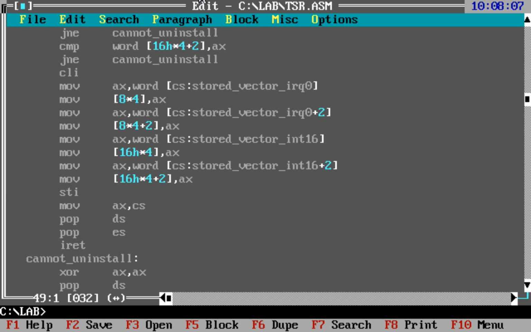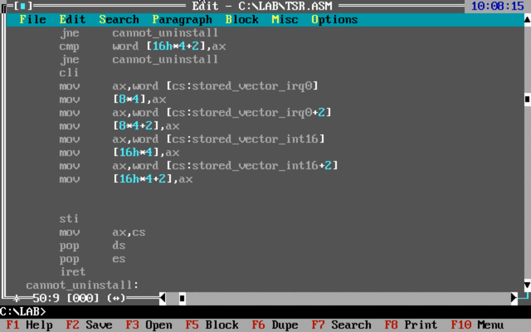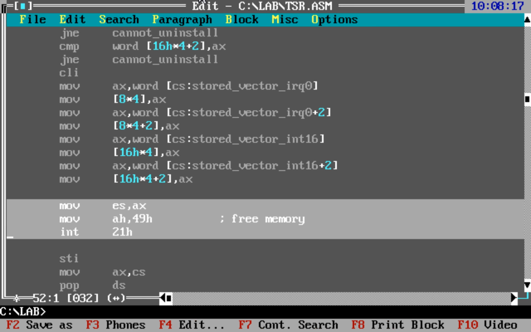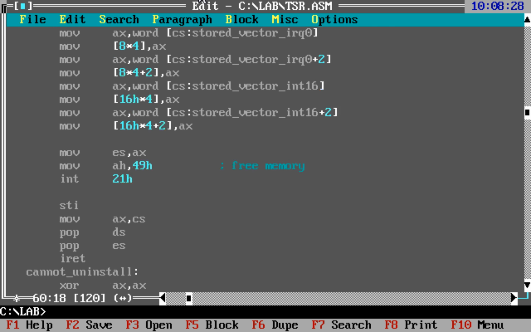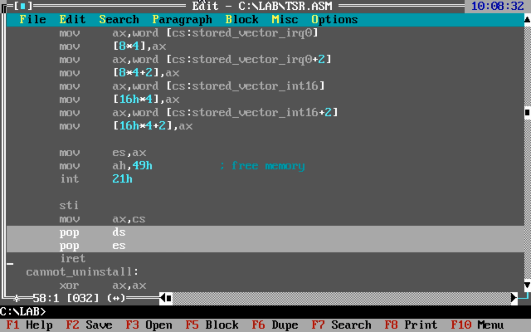But another trick we could use is what I said last time, that we could jump to the interrupt vector directly and let this vector return from the interrupt to the caller, skipping us. And I said that we cannot do this because we need to restore registers too.